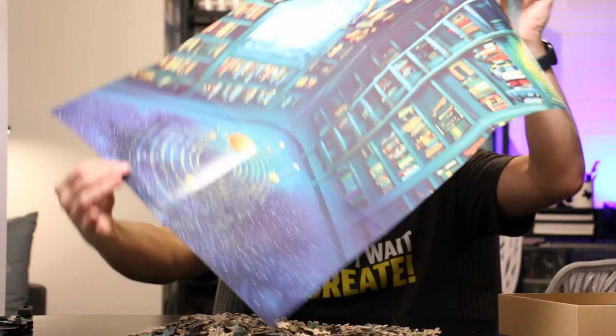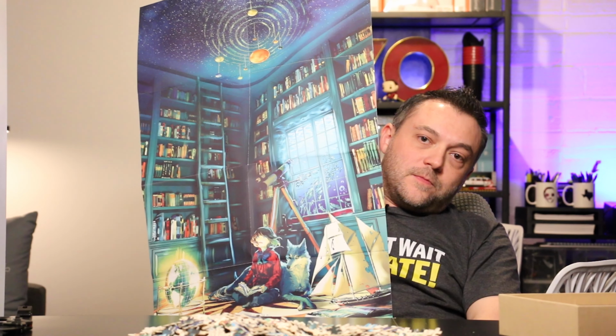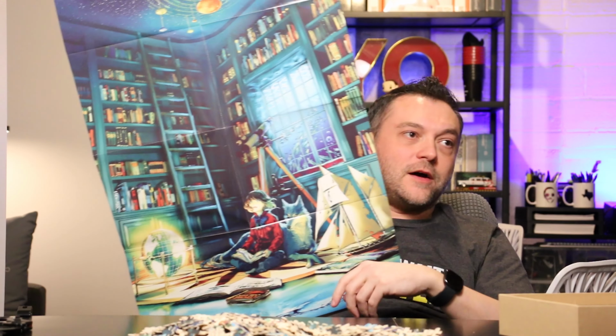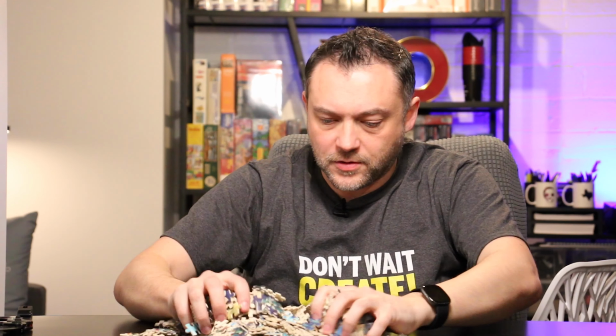Yep, it's gonna fit. So this isn't gonna be able to fit in the view of the camera, I don't think, but you can see here, full size version of the puzzle. So that's gonna be very helpful. I'll probably hang this up somewhere out of view of the cameras because it's so big. And it looks like, obviously there's a little bit of puzzle dust. So I'll get that cleaned up after I start sorting.